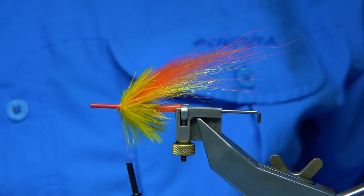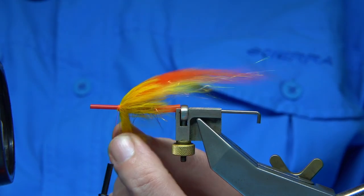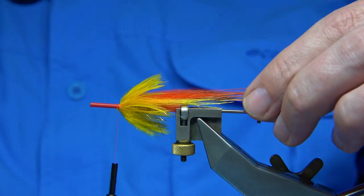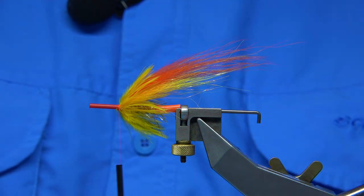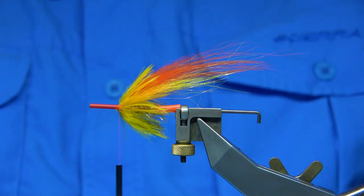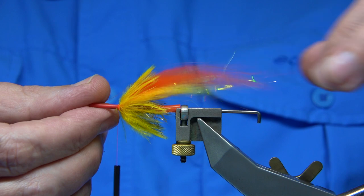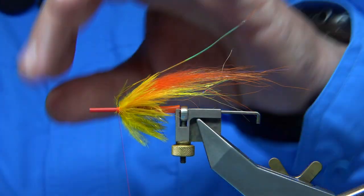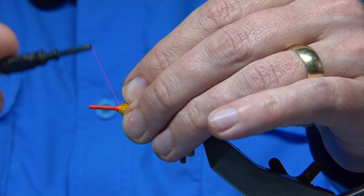Now what I'm going to do here is just get the hair dryer — just to show you where we are at this point. I'm blowing it so you can see the shape of the fly. Looking for that nice taper — the more taper you get the more movement you'll have. That nice shape there — looks fine. When you finish off, I'm just going to add a bit of mirror flash, hot orange. Only want a couple of strands, which I'm going to put on top. I've got two strands — catch them on the top with a couple of turns, fold it back so we're doubling up on it so it will never pull out. Wax on my thread, just check where these are — that's fine.